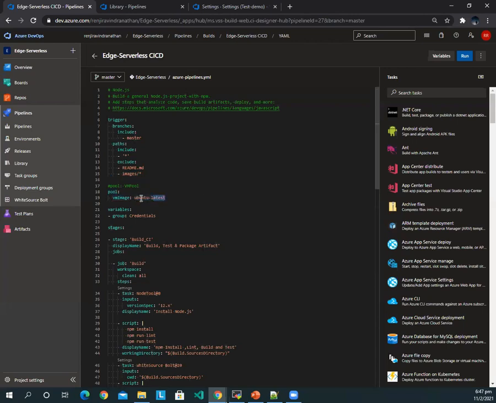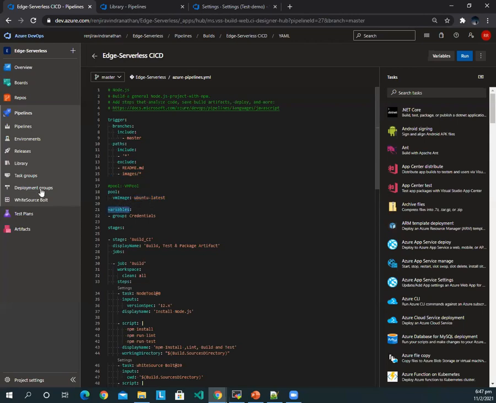If you are using macOS, you can specify that, and you can get the details from the Microsoft documentation, which clearly specifies which OS images are available and their names. I'm just using Ubuntu for building the application.